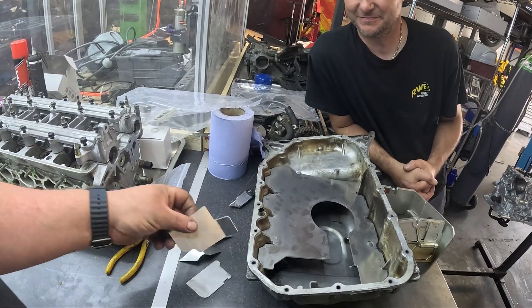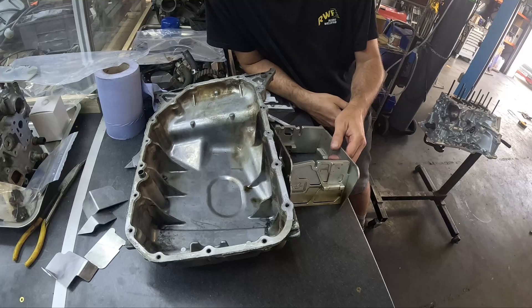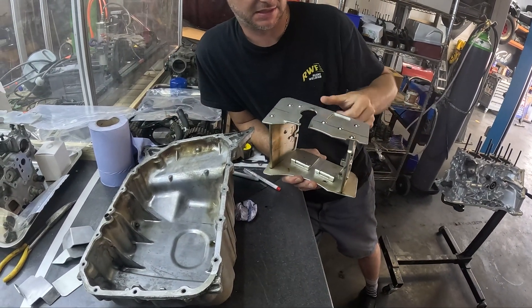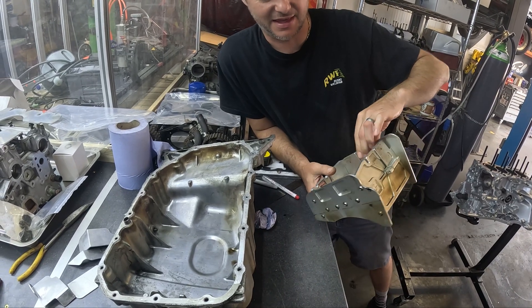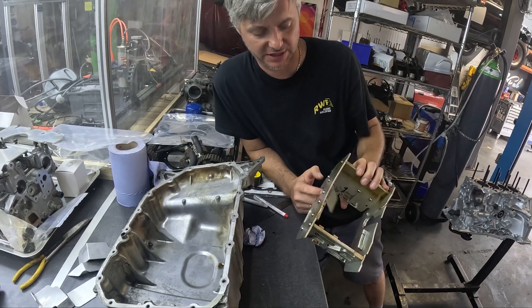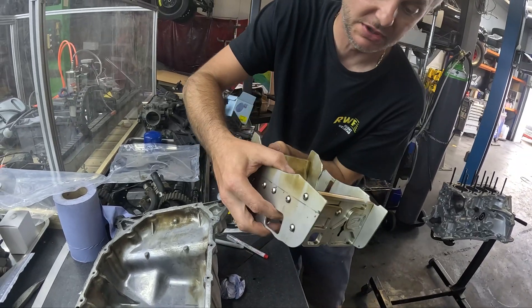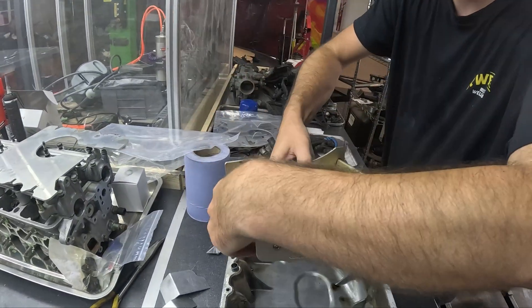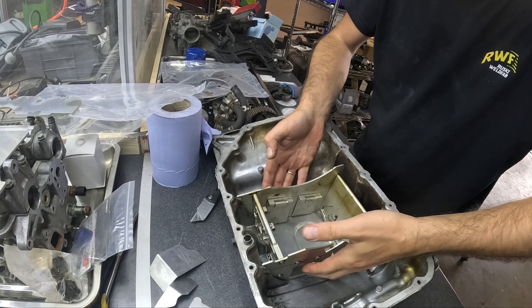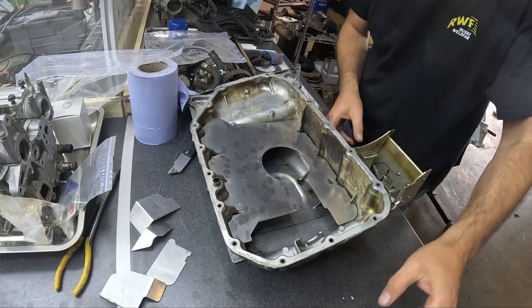It's the exact same kit where you weld in all these bits and bobs into the sump. On the other hand, we have one of these jobs - I think this is a Clockwise, it says on the side. They're the same thing, they both copied one another. This is what I'm running on my current engine and I think it works fine, but obviously this is a bit more elaborate with all the trap doors and everything. This thing is a drop-in and it goes in like that. You can see the difference between this, where you have all the trap doors, and the plate that simply goes on top with a few welding places.